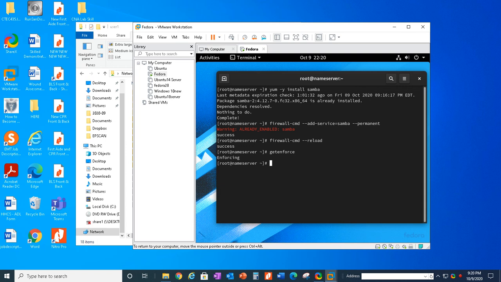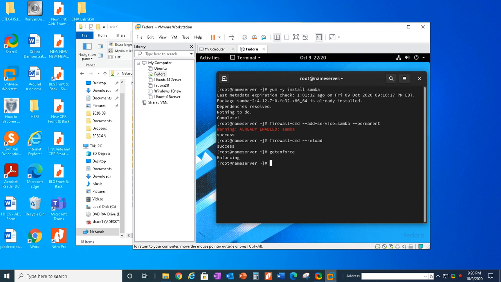So now we have to disable a specific function of SELinux. We cannot disable SELinux entirely because we need it.